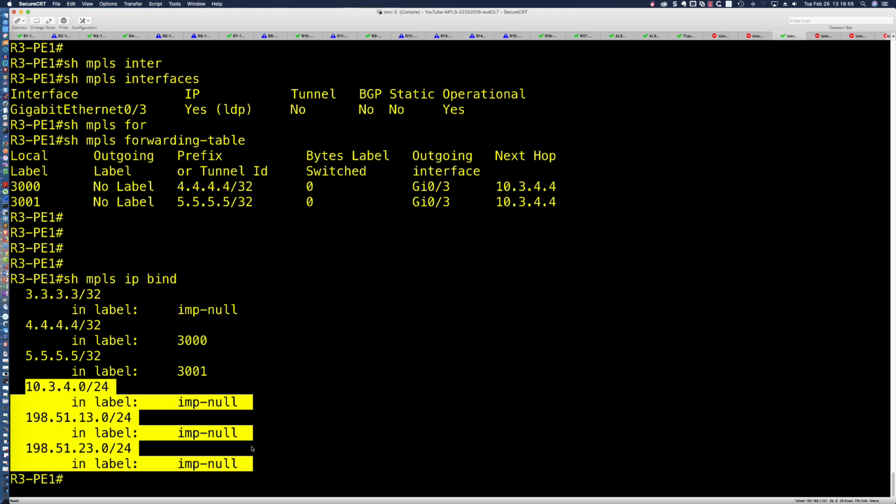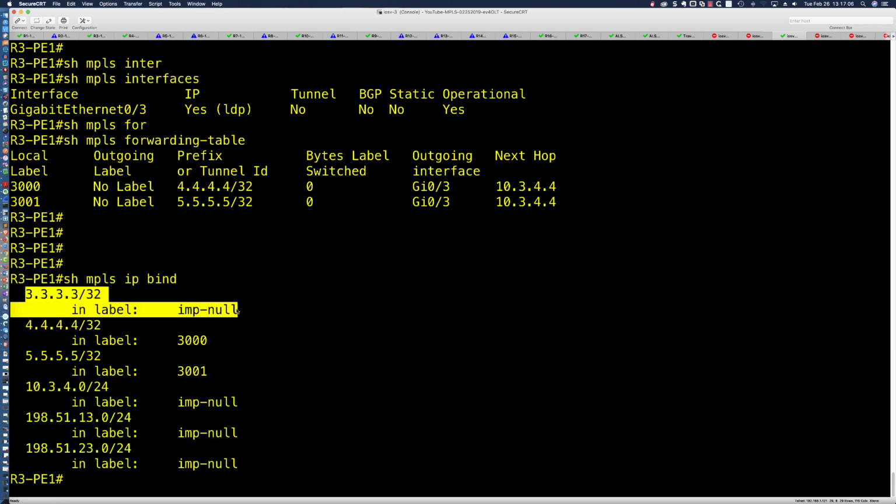Implicit null is label value 3, but you're never going to see 3. It's going to say implicit null. And what that means is I would signal, for my loopback address, I'm going to be telling people, hey, if you're sending it to me, pop off the last label so that I get an IP packet, because if it's 3.3.3.3, that means it's coming to me. I don't want it to show up with an MPLS header.